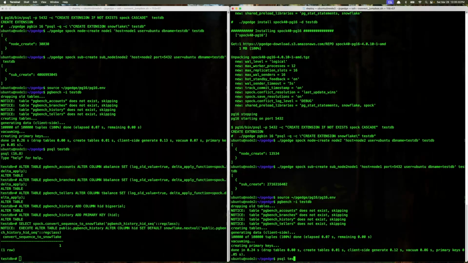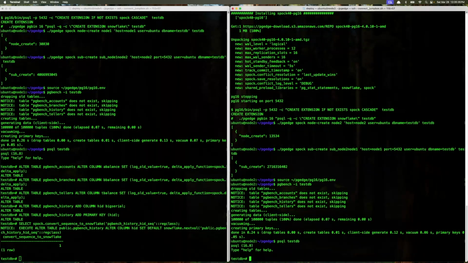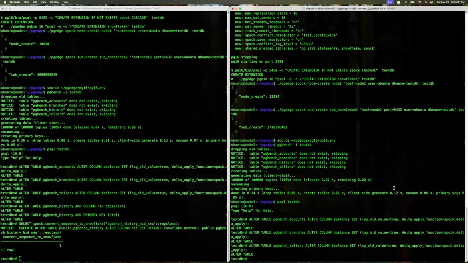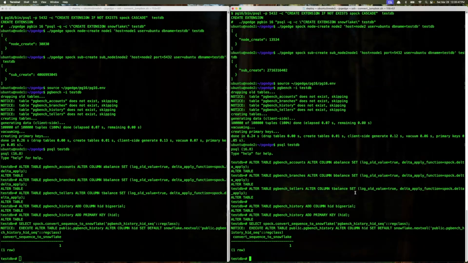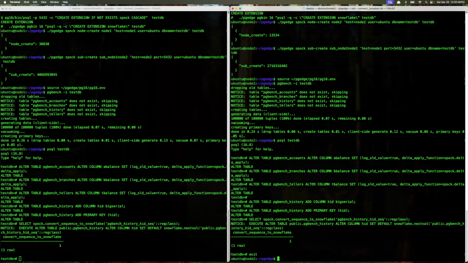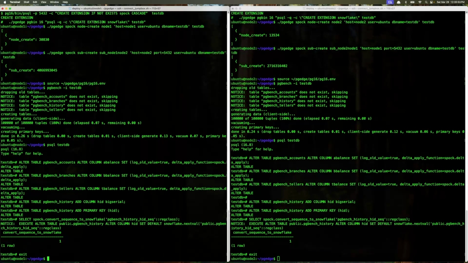Then we'll repeat these operations on the other server. With that done, we can use the pgEdge CLI to add the pgBench tables to the default replication set.